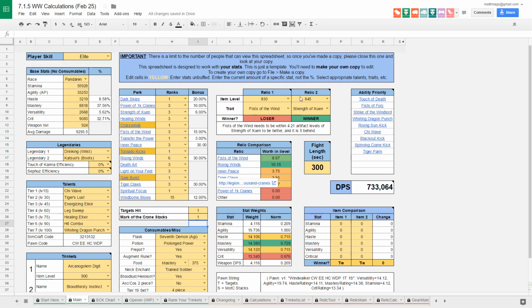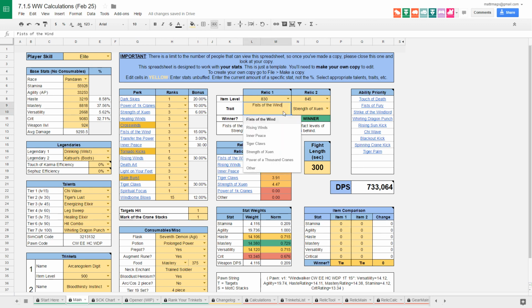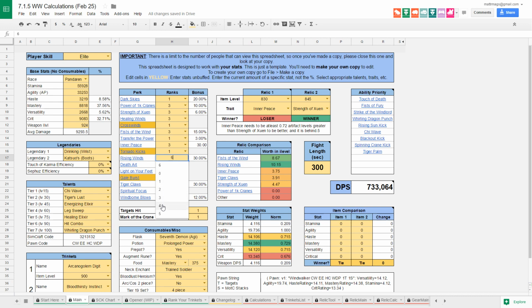So then all of these tools on the right, these are the tools that you're going to want to use, the information that you want to get information from. This Relic Tool helps you compare relics, set whatever relic you want at the item level. It tells you which one is best based on all of the other current information you've provided. If you want the best possible thing, then take away one of your relic traits. So say I have 5, say I'm deciding between these 2, this will best tell you what the answer is.